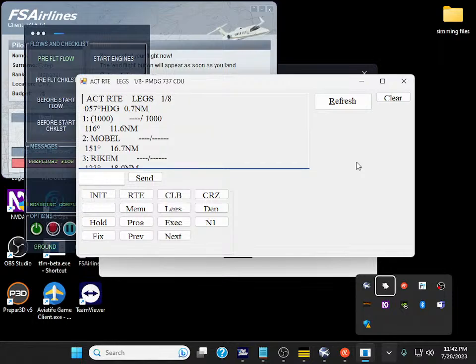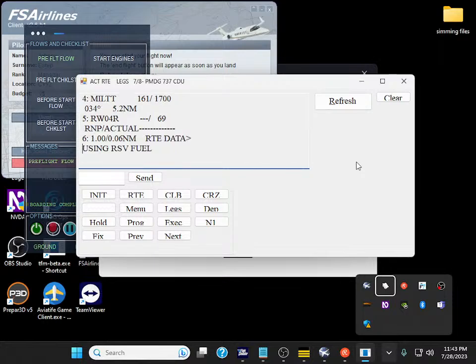At RTE like 1 slash 8. At RTE like 6 slash 8. 035 degrees TRK 0.5 NM. 1, 420 slash 420. 031 2, Maxon slash 3000 day. Hold at 3, Maxon slash 3000 day. At RTE like 7 slash 8. Land, using R6, 1.0, using RSP fuel. 6, 1.0 slash RMT slash actual.